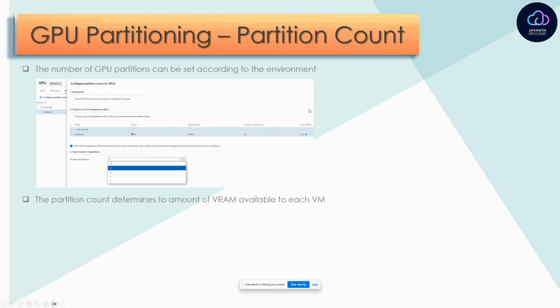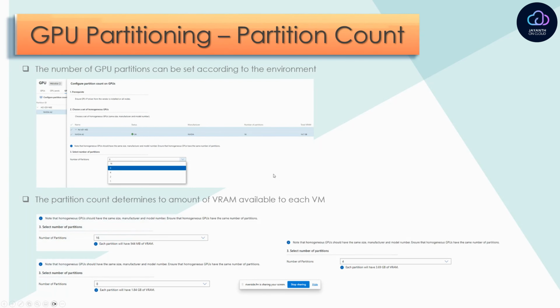If we look here, we can see one of my physical Azure Local nodes has an NVIDIA A2. When we come to the number of partitions, this is what it looks like where you can configure that. Here you can see that with this A2, I can carve it up into 16, 8, 4, 2, or 1 partitions, meaning that's how the VRAM gets divided and how many virtual machines I can assign it to. Which is a really good, flexible piece there, and you can see some examples of that being done.